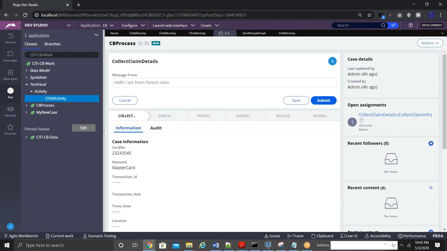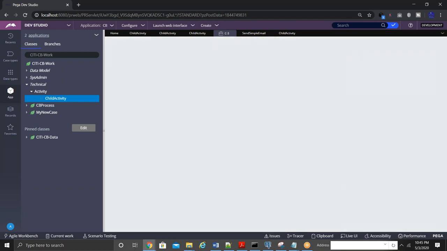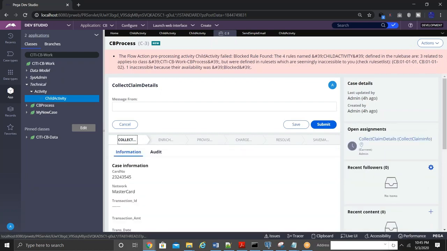Now the child class activity is blocked. The parent class activity is available, but still you're going to get an error because when you set something as blocked, if the same rule exists in a different rule set or different class, you're still going to see the error.